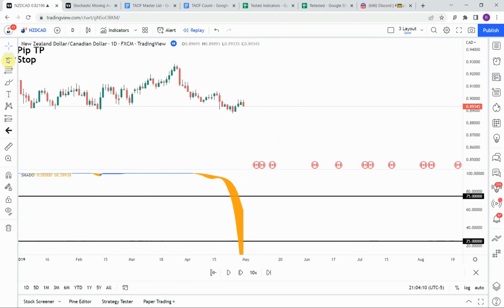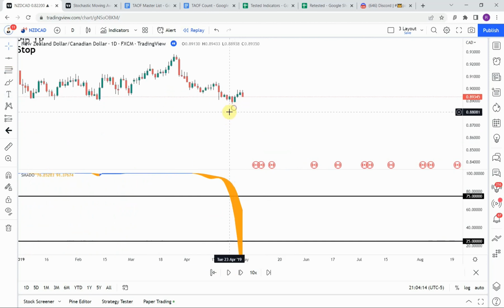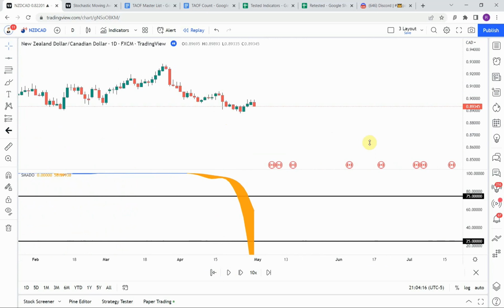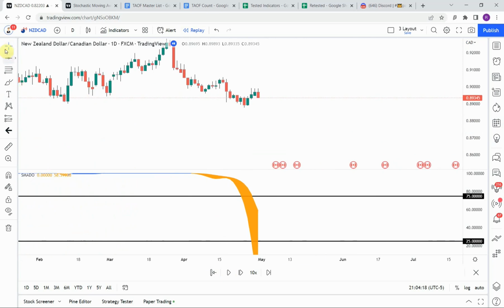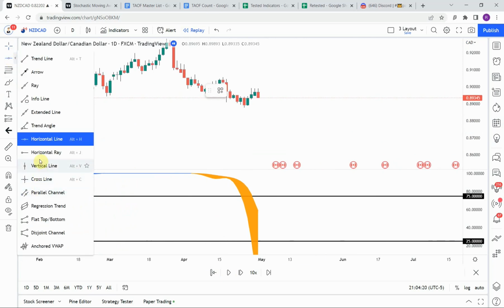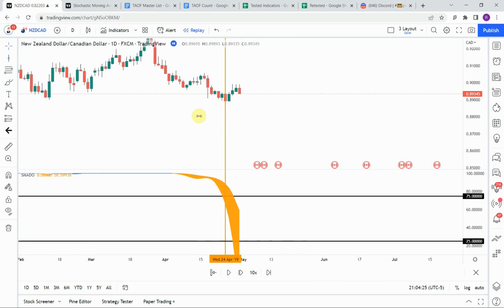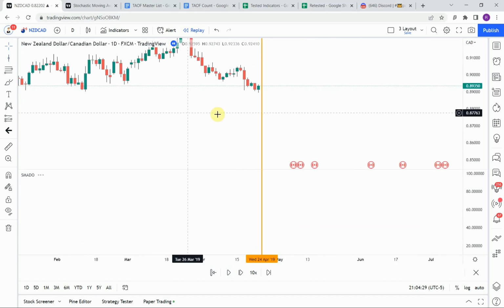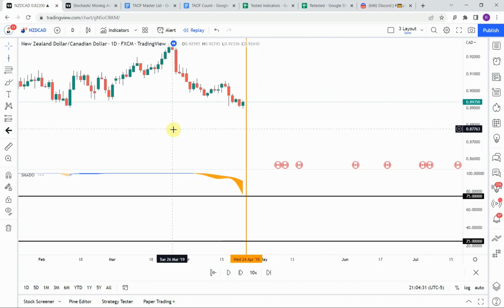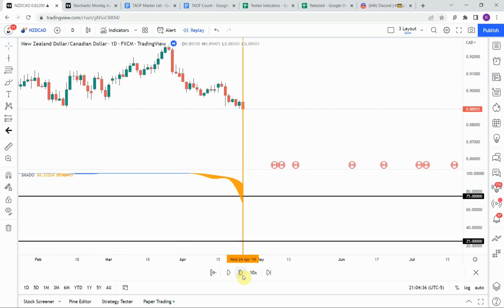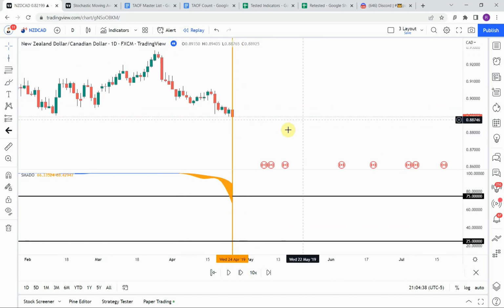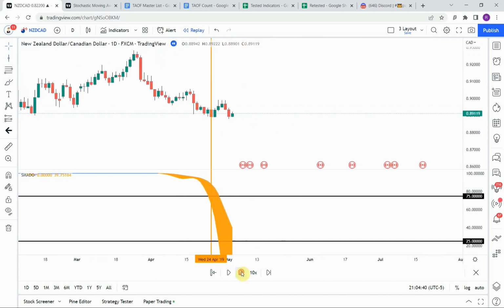All right. So you see that we get that drop in the ribbon there as price is coming down. Looks like we would have been right about there. Looks like the first moment we cross, yep, is right there on that bar. Let's go ahead and play it forward a little bit more here.